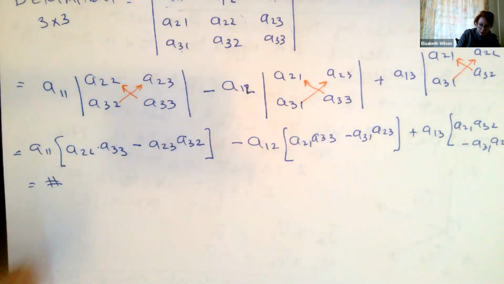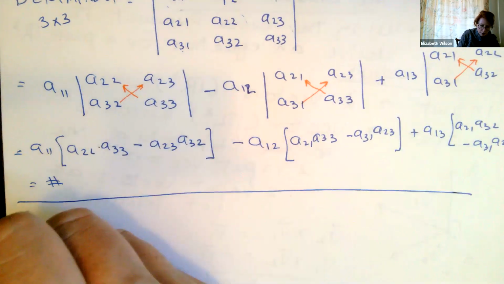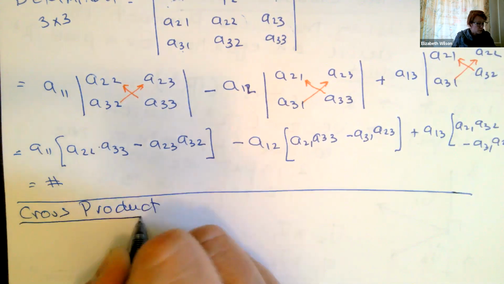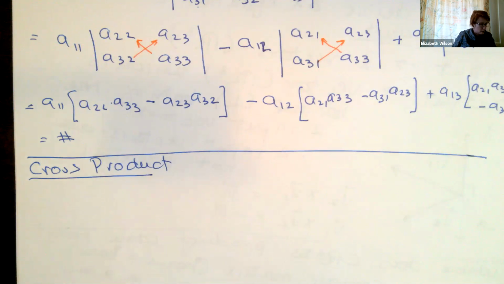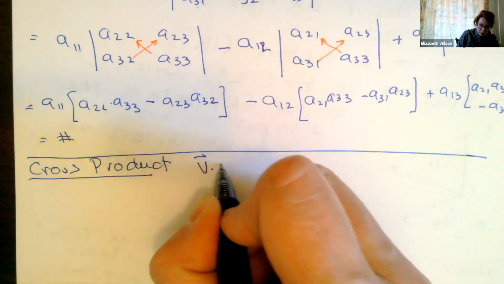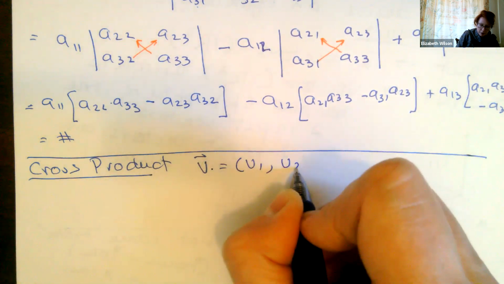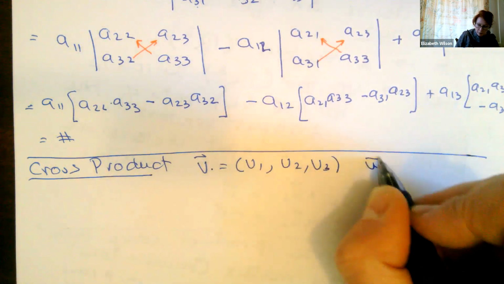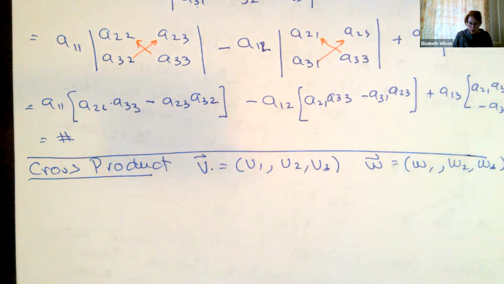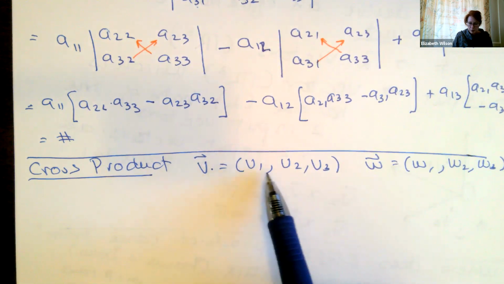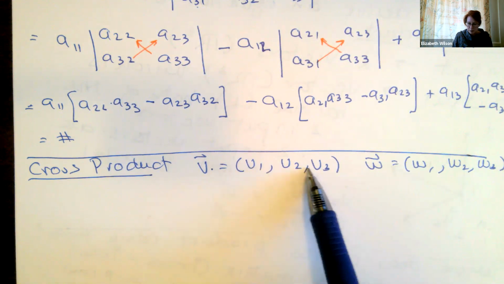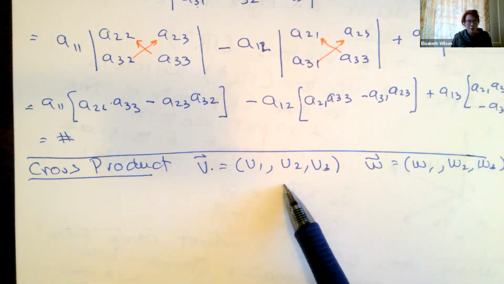All right. So this is where our cross product, the process, comes from. Okay. So it's based on our determinant. So now what happens is this. Let's talk about, I've got two vectors. I'll call it V, which is going to give me V1, V2, V3. And I've got W, my components W1, W2, W3. Now you can imagine if I want to put V and W into a matrix, I'm going to get, this is 3 elements, and I'm not going to get a 3 by 3 matrix.